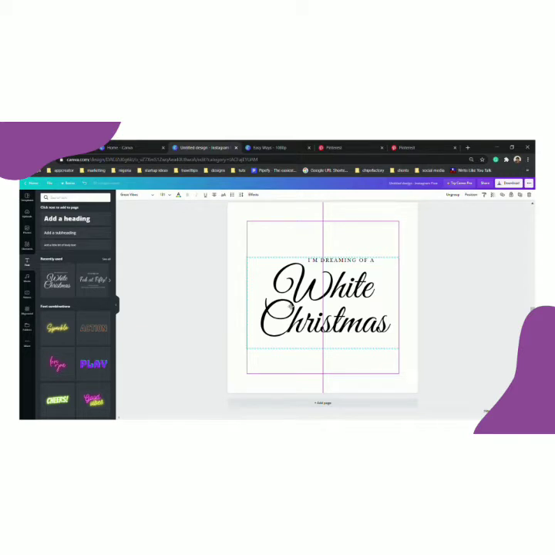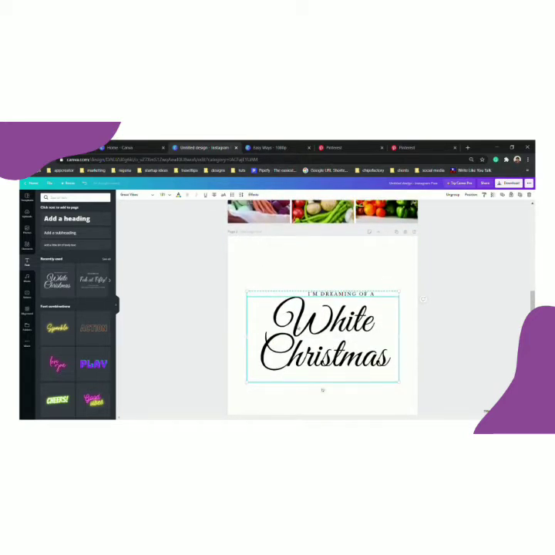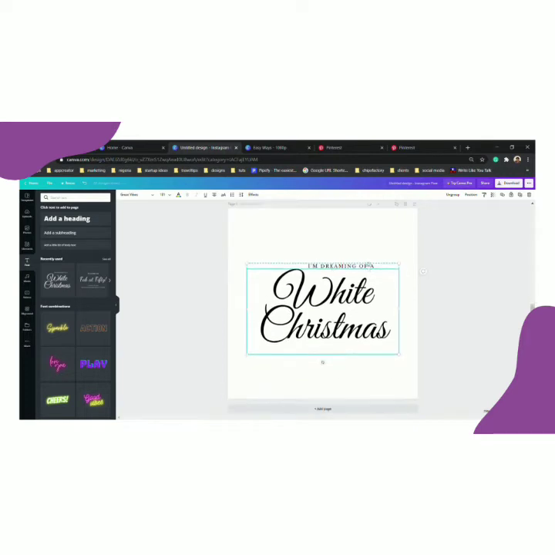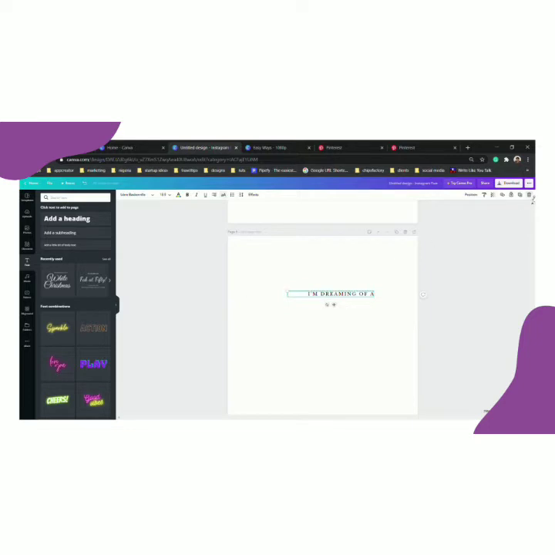That means where I have placed my text is centralized. It's perfect, right? So here you could do them individually. You could do one for your text. You could do 3 texts, so you have your 3 texts ready. Then you could do 3 food or whatever pictures you want to include.